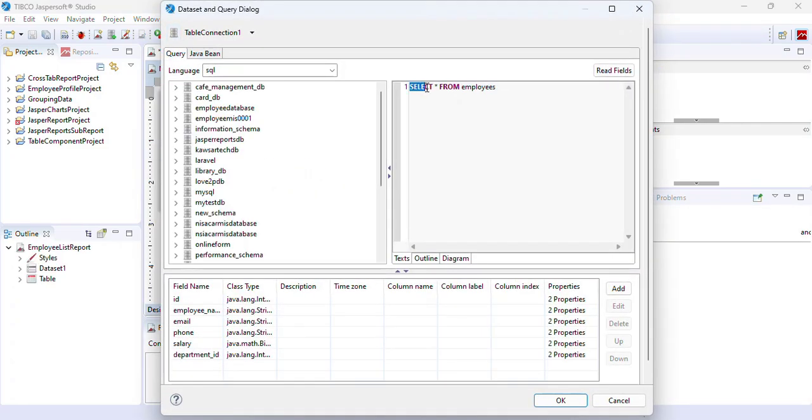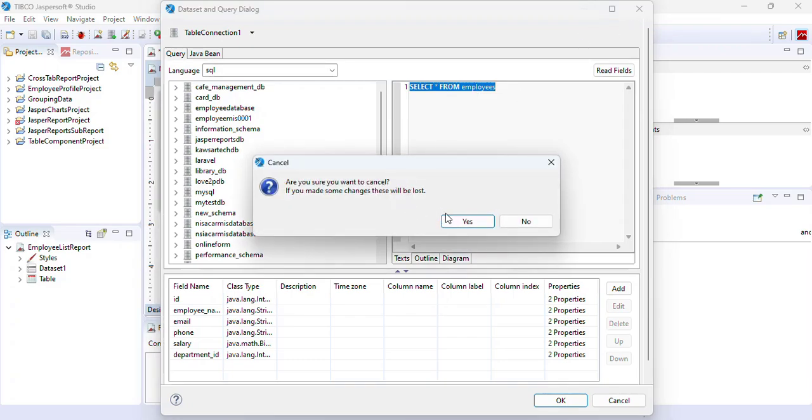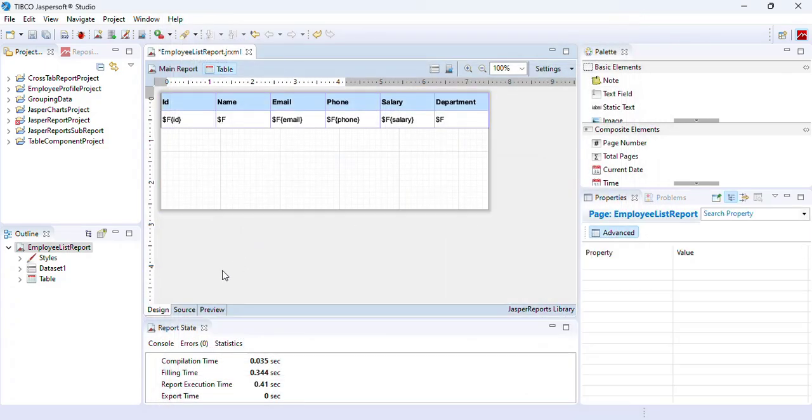The sub dataset gets all the data from the employee table. If we have 10 records in the employee table, that query can get all the records. And if we have 100 records in that table, that query can get all the records from that table. Now, the issue is fixed. There is no problem.